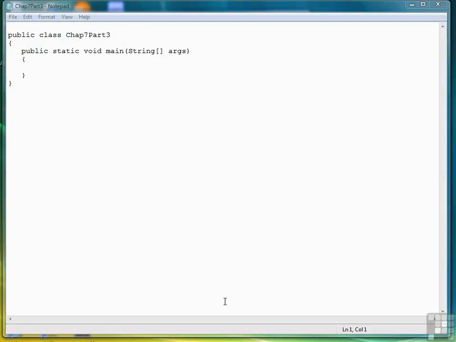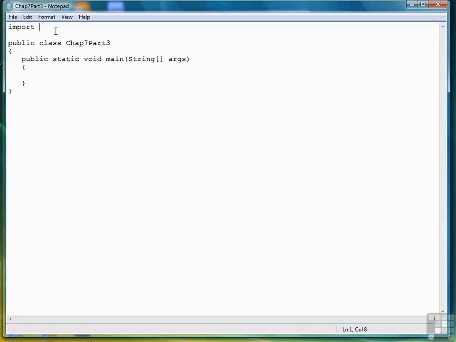To get input from the user at the keyboard, we have to import a class called the Scanner class. And importing involves writing a line of code at the very top of the program, above the public class, where you type the keyword import, followed by the name of the class, in which case we want the Scanner class. Notice I didn't just write import Scanner, I wrote import java.util.Scanner. Java.util is a package where the Scanner class is located. By putting classes in packages, we can use method names and other identifier names over and over again without causing any conflicts. So the different classes that make up the libraries of Java are all located in different packages, and the Scanner class just happens to be located in java.util.